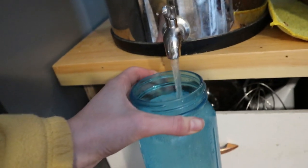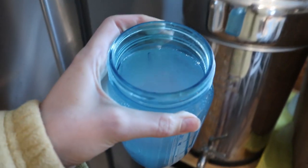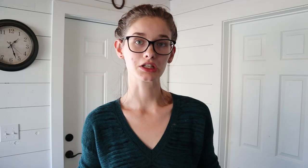Once it gets to be time that the kids start getting up, which is usually around 7 or 7:30, I get myself a nice big quart of water. I drink a lot of water during the day because I am breastfeeding and also have been struggling with some kidney stones, so it's important for me to drink a lot of water. My goal is to drink a gallon of water a day. So my first big glass of water I put my magnesium supplement in it. We use the Calm magnesium supplement — it's a powder that you put in water. I really like it, so I drink that in my first quart of water for the day.